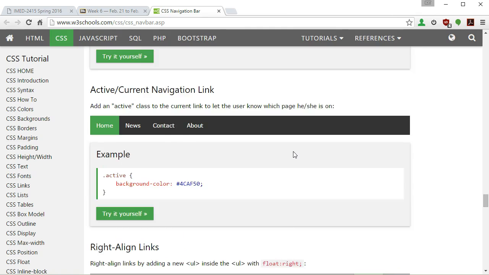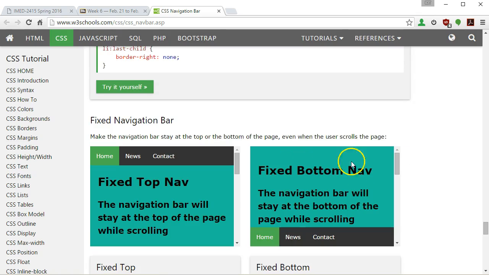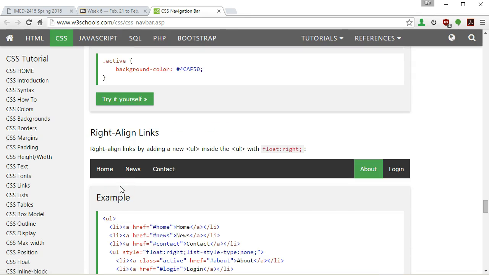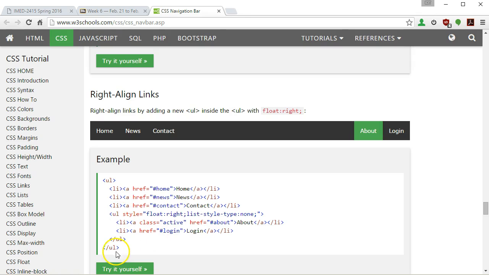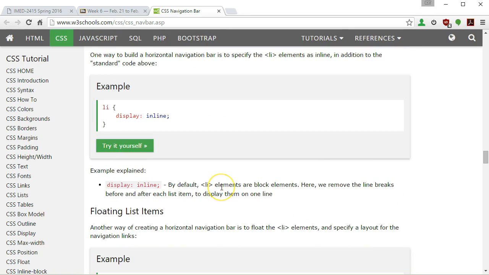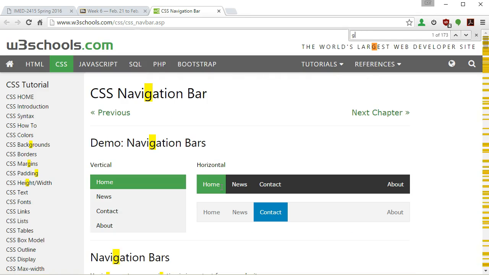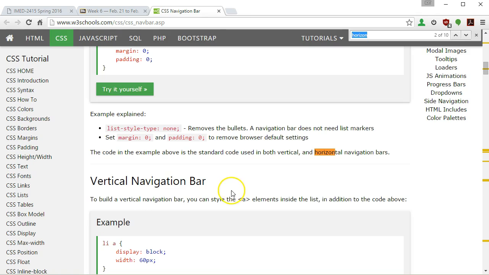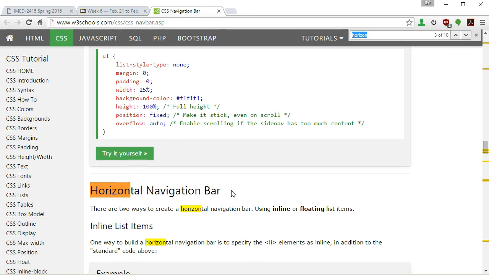You can read this at length if you want. It's got lots of great information. It's got lots of great features that you can add to any page. This is nothing special. This is just all text. It's all CSS. Very easy to use. Just going to do a search for horizontal, and just keep on searching until I hit the one that I want.